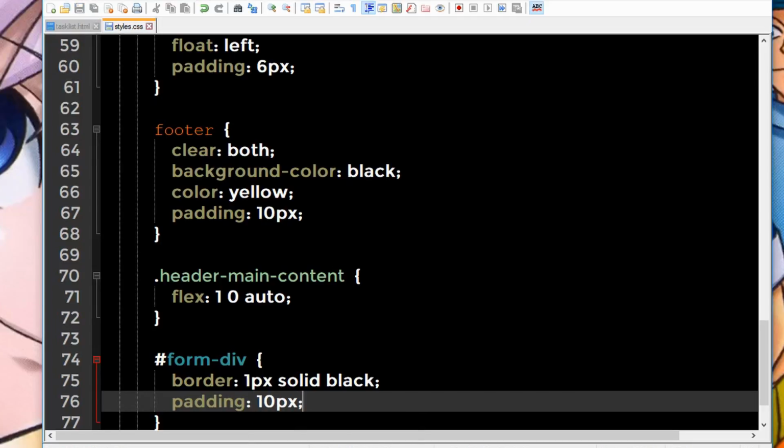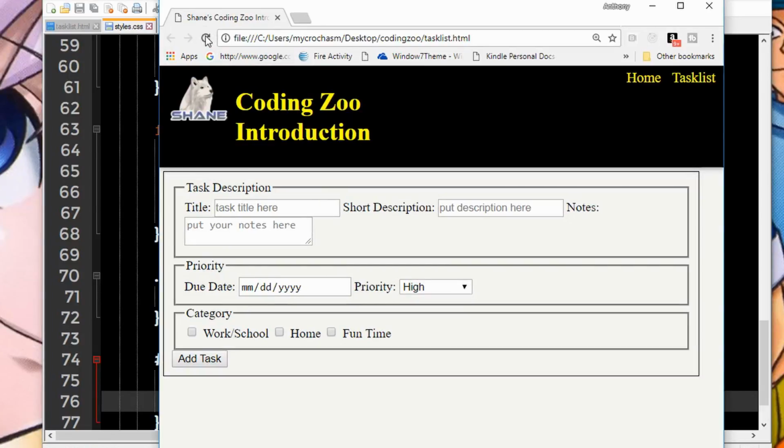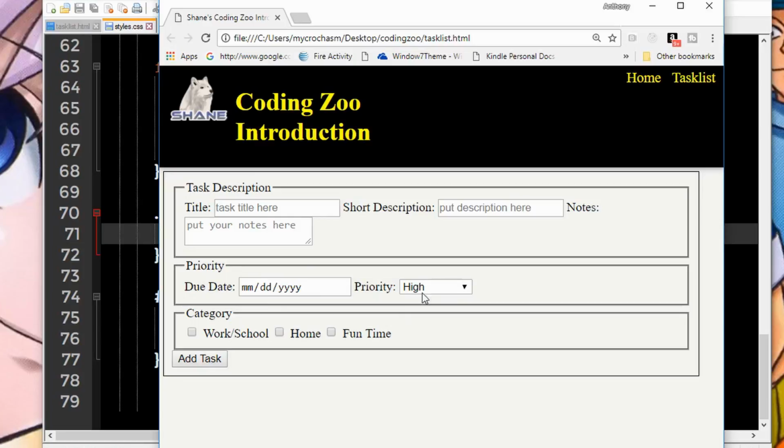Click save. Click refresh. There we go. So now you can see I've got more space separating this border from the rest of my form. So padding is that internal space within the element and its internal elements. It separates it.